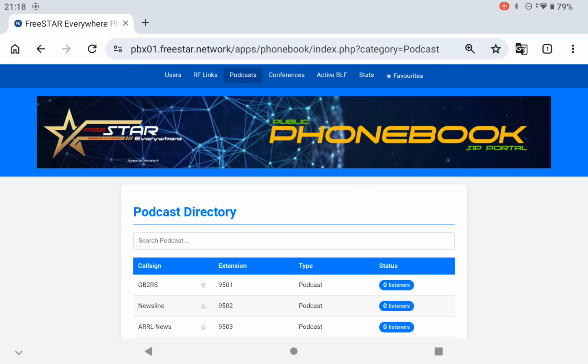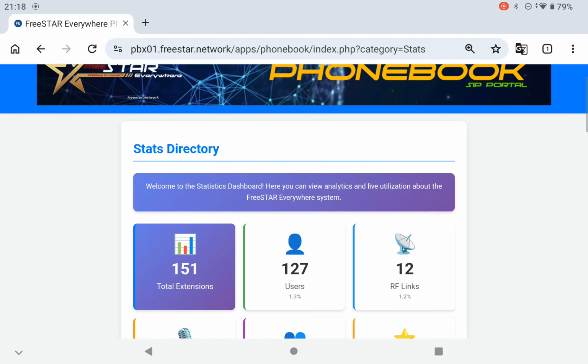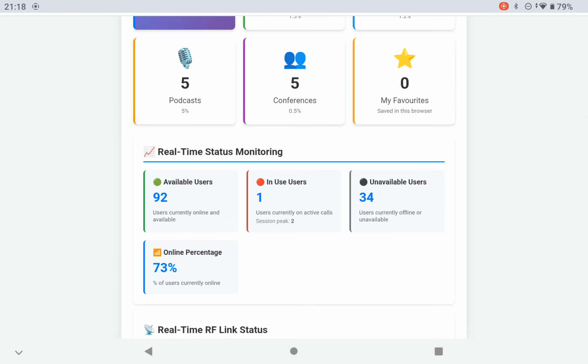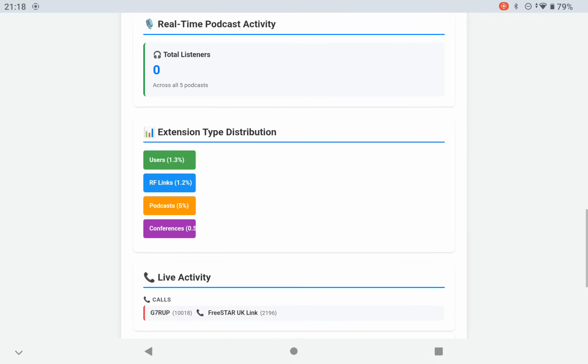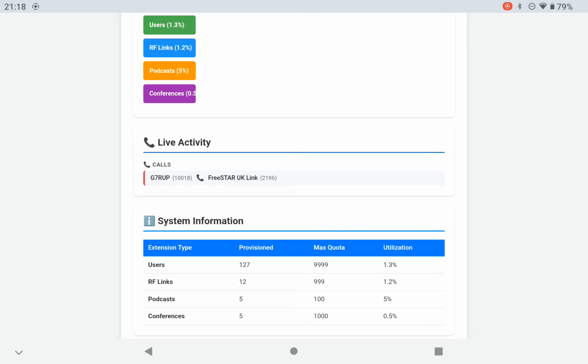And that's our new updated Phonebook with live activity, and it tells you what they're actually on.